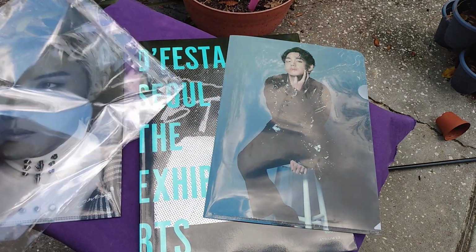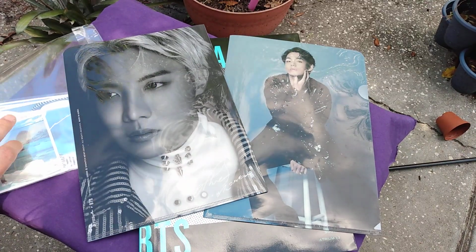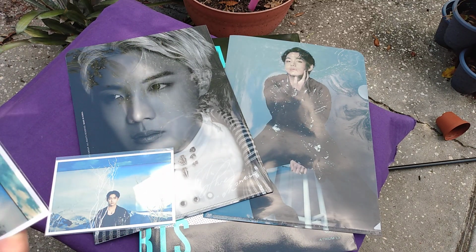And these I had to order individually. They were $24.99, and they each came with the three of the postcards and then the folders.